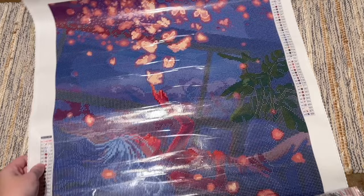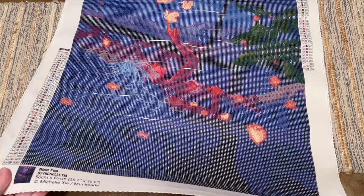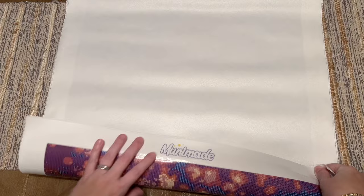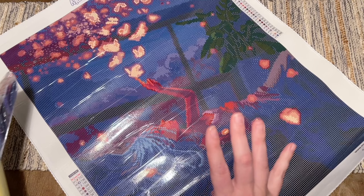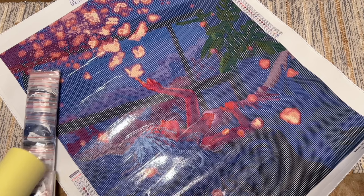I really think that Muni Made's rendering style is going to be much better suited to this artwork. Oh my goodness, that is so pretty, so dreamy! There are a lot of darker colors so it's probably a little hard to make out some of the details just from the printing, but you can see all of her hair and these really pretty butterflies and glow lights. This is so pretty - a nice not-huge size. I had the version from the other company and I was not very happy with the rendering and de-stashed it. This looks much more up my alley.